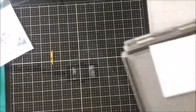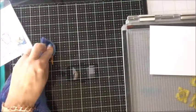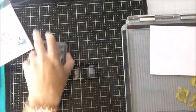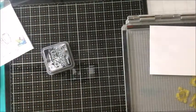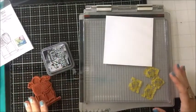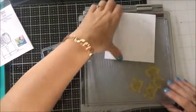So for my stamped image, I am going to use the Distress Oxide in Black Soot because I want to go ahead and emboss this because of how I'm going to shade it in.